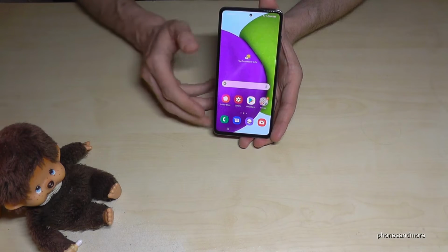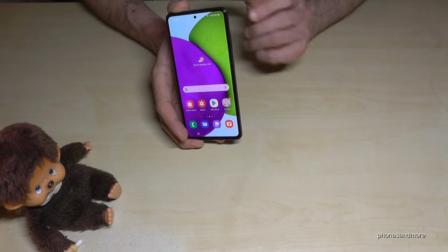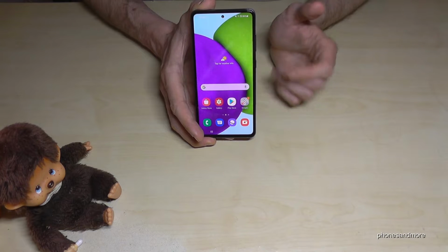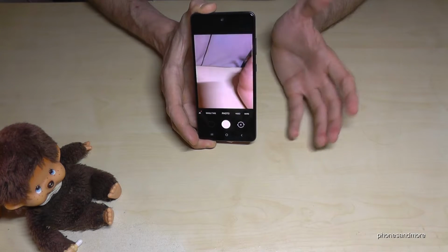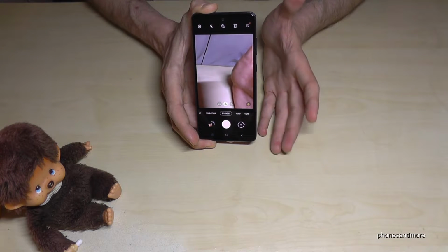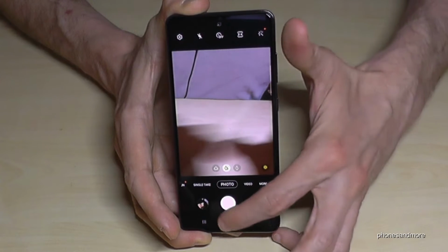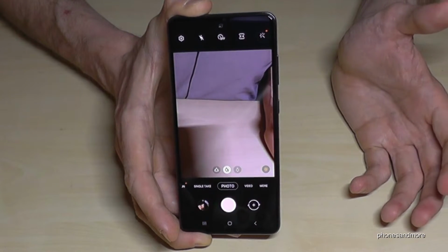Yeah, the next feature I want to show you is for the camera, because maybe there's a situation where you need your camera very fast. There's a way to quick launch the camera without wasting time looking for the camera app. Just double tap the power button and you are immediately at the camera and you can take your picture. One more time, just double tap the power button and you are immediately at the camera.